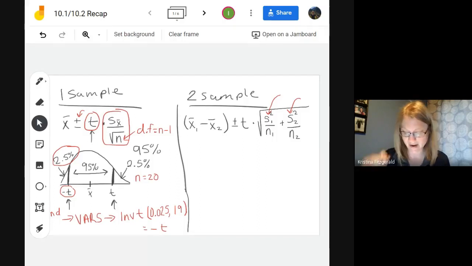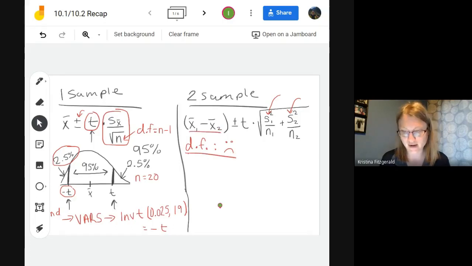So let's talk about that. For this one, this was the lesson from Wednesday. The degrees of freedom on this one, when you have two samples, is a gross, nasty formula that I'm never going to teach you. I don't even know it. I've seen it once, and it was too much. So we don't teach that in AP Stats at this level. There's a crazy formula to get it when you've got two samples. You don't need to know it.